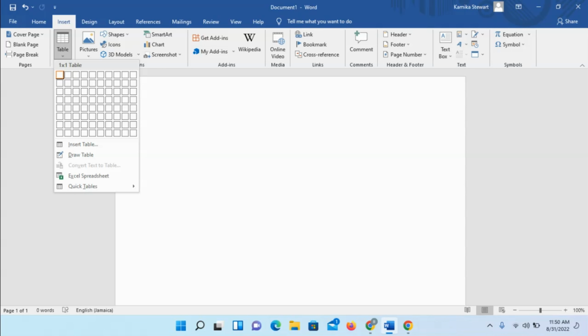Now, to increase the number of columns, which of course we know columns go down, rows go across, to increase their number, you'd have to go to the right. So I want 3 columns. I'm going to go to the right to 3. 2x1 table 2 of 80. 3x1 table 3 of 80. Okay, now it's saying 3x1, which means 3 columns, still 1 row.